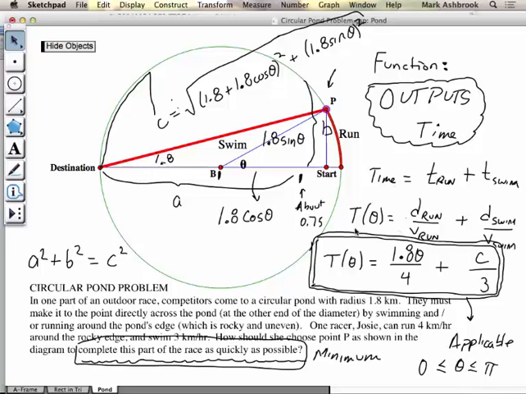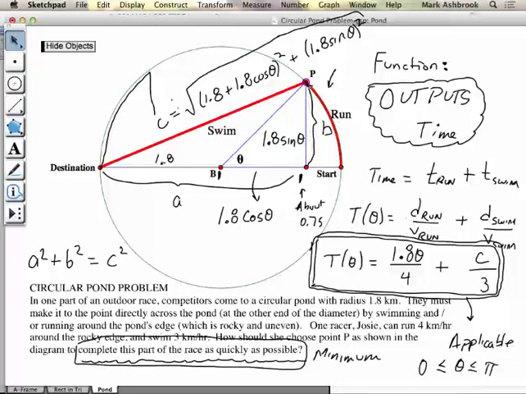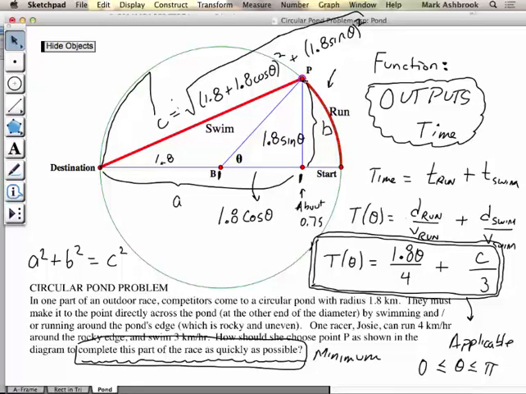So questions on setting up this function or where we would go from here? Any questions? Yes, sir? I get lost with the estimation of 0.5 to 0.75 for like about 0.75. I was just trying to give you, so for the point P that I picked, as radius lengths, that distance from there to there is about 0.75 of a radius length. Do you see that? It's about 3/4.